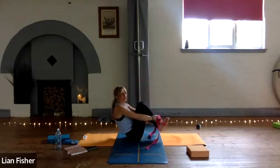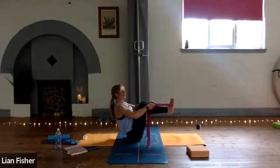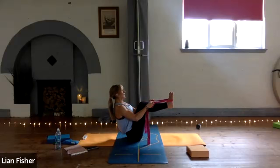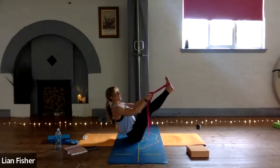We'll do a couple of times. You can do with and without the strap. Inhale, lift, reaching the chest forward, pulling in the core so you can feel strong in that core. Elbows in. Inhale, lift. Think about the heart lifting. Exhale, take the feet away. If you wish to take them straight, you can always leave the knees bent.